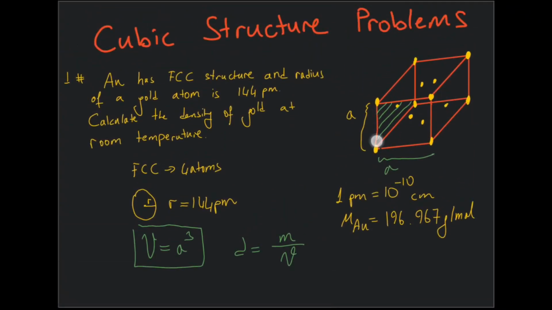If you look at this side of the cube, you can calculate the A. How? Firstly, if you look at that side, we have one atom here, another atom here, another atom here, and another atom here. And we also have a face atom. Therefore, it is an FCC structure. What is this? This is R. We have another R for the central atom, another R, and another R. This side is A. This side is also A.